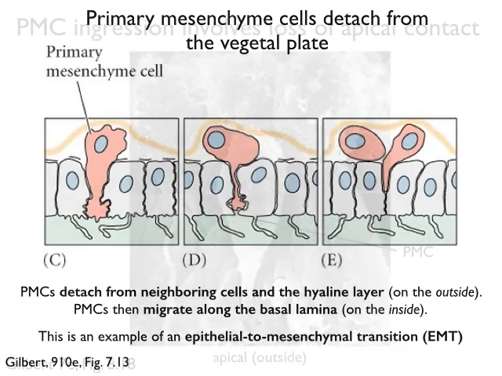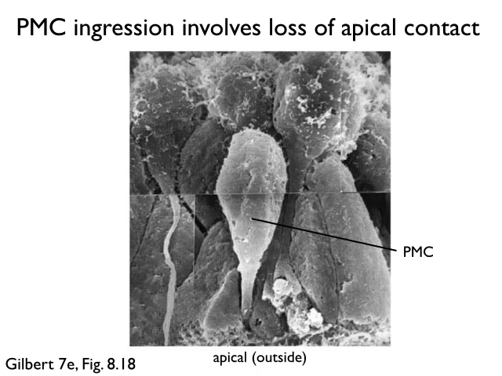To see how dramatic this detachment is, here's a scanning electron micrograph from a previous edition of Gilbert. The cell in the middle is a primary mesenchyme cell, and you can see it's beginning to detach, maintaining that stalk-like connection to the outside. Given that primary mesenchyme cells detach in this way, if we had a way to measure their adhesive properties, we might predict changes as they move into the interior. We might expect that primary mesenchyme cells would lose their adhesive affinity for hyaline layer proteins and for neighboring cells, while conversely increasing their adhesive affinity for basal lamina components, because they have to migrate along the basal lamina lining the blastocele.